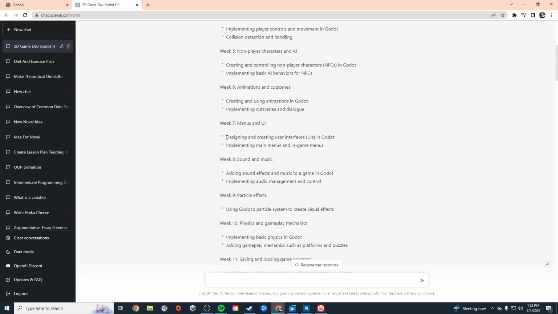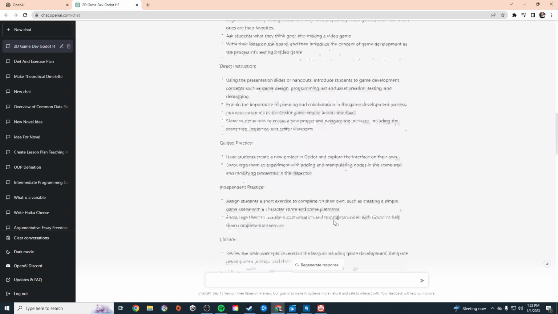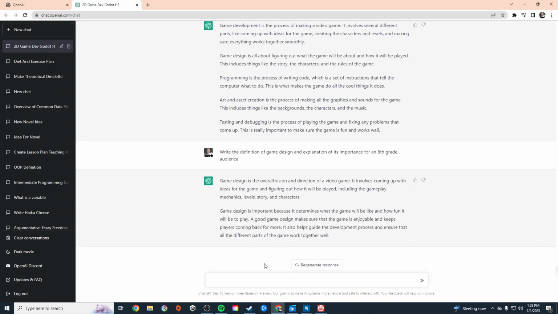Let's try this. It's something a little bit more complex. Menus and user interface. That's pretty complex and specific to the game development engine.